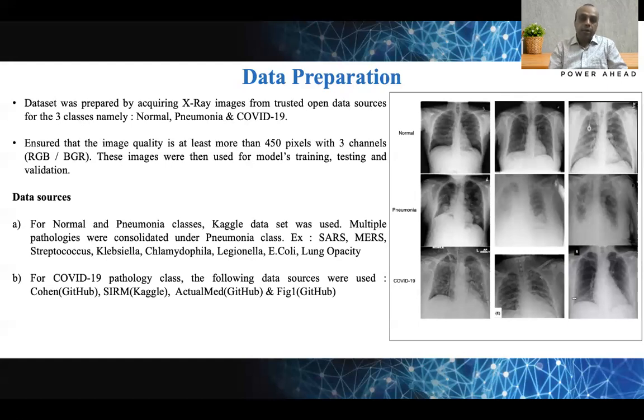Secondly, we relied on some trusted sources for COVID-19 images, mainly the Cohen data source, which was available on GitHub. In addition to this, we also relied on a few other GitHub sources and Kaggle sources. On your right-hand side, you can see some examples of chest pathologies.